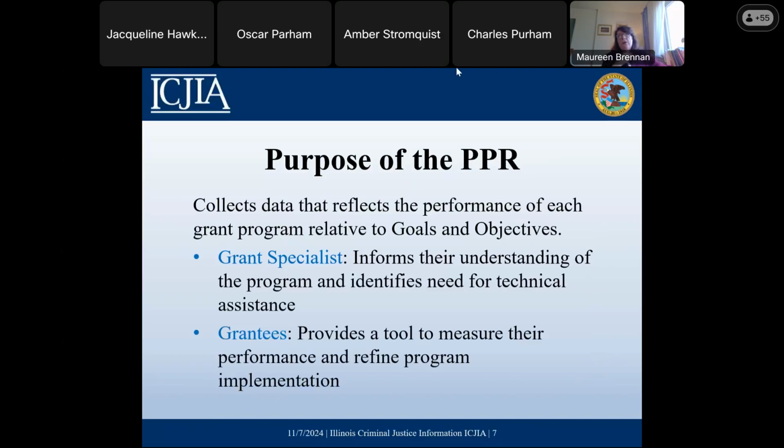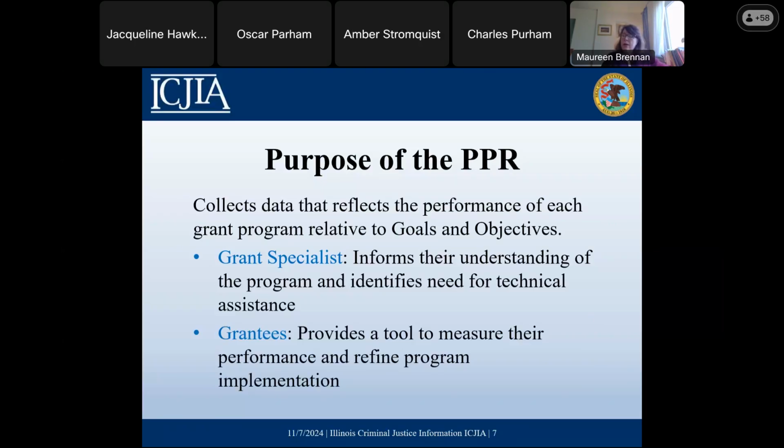So the PPR really serves both the authority as the funder and our grantees as well. As it says here, the PPR collects data that reflects the performance of each of the grant programs based on the goals, objectives, and performance measures that are detailed in your grant agreement.